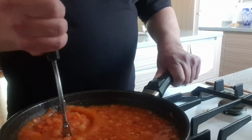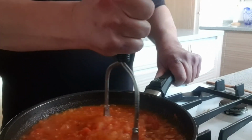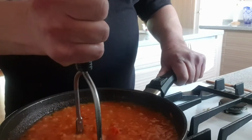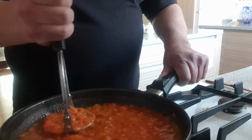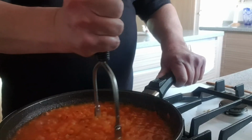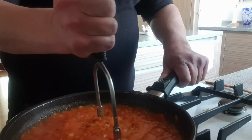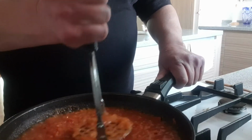You just need to get the water evaporated. Once it's evaporated, it gets thickened together, like a stew style, then your sauce is done, or your salsa is done. And it doesn't have to be warm to eat it with your food. You can eat it cold. It's really, really delicious.